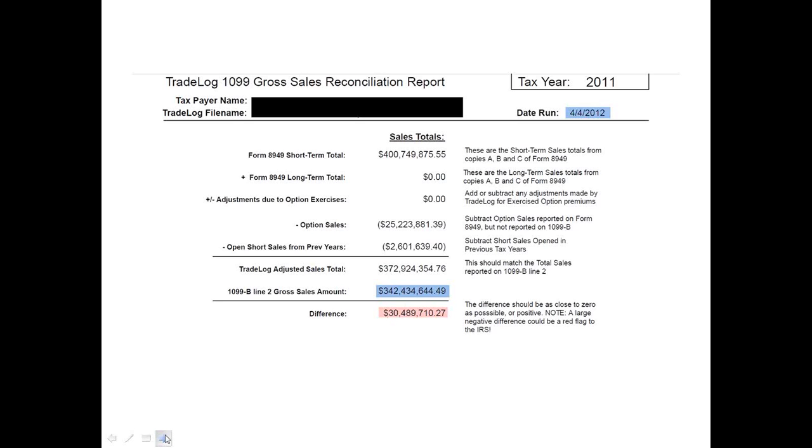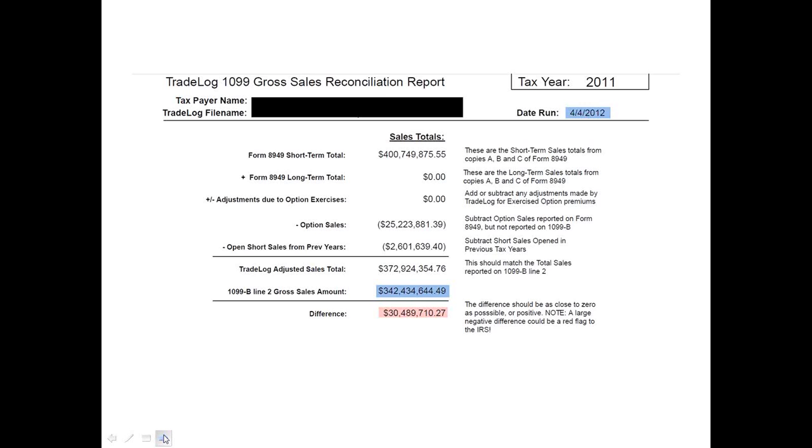And you've got options? Does it include options on the 1099-B? Yeah, options are backed out. Trade Log. Oh, so you already backed them out. Okay, right. So it's not that. Right, and that's taken care of. So it should match to 0 if everything was as we expect in years past.